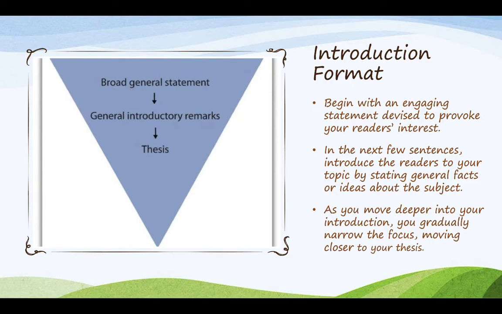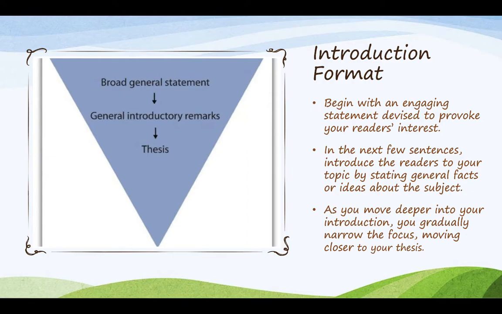So after your hook, as we talked about when we talked about research scaffolding, or your attention grabbing statement, you're going to introduce the reader to your topic by stating some general facts or ideas about the subject, and you're going to get a little bit more specific as you go towards your thesis. As you narrow the focus and move to your thesis, the thesis sentence, the last sentence in that intro, is going to be your most specific sentence. So you start out really broad, start talking about your topic, and then you're going to get more specific as you head toward that thesis.